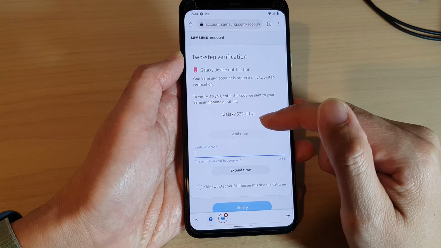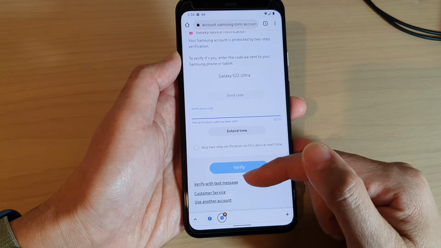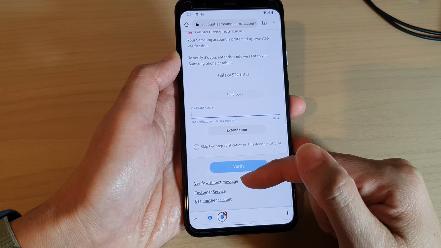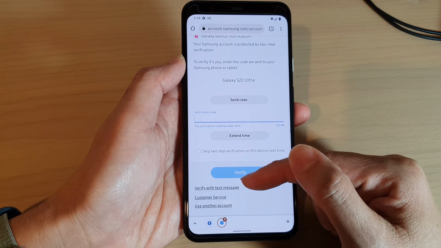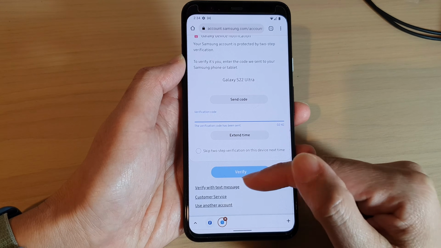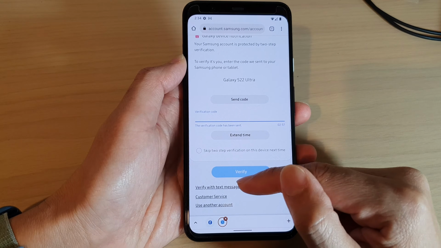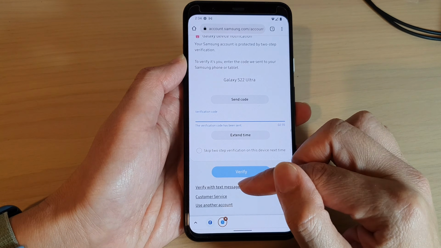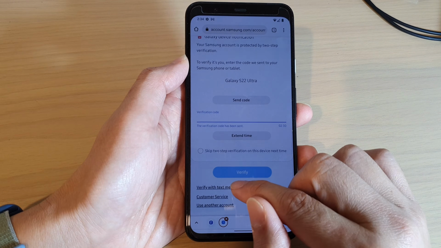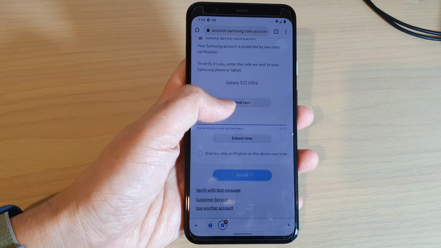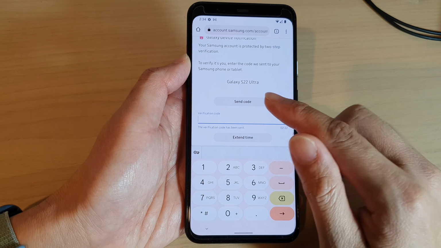Now, if you do not have access to your phone, you can try to use verifications using another method, such as verify with text message. So perhaps you need to get hold of your text messages. So once you have access to your phone number, you can verify through your phone, or you can verify through a text message. And then if you tap on verify with text message, it will send a text message so that you can verify. Now, if you do not have two-step verification on your phone, then you do not need to do this.